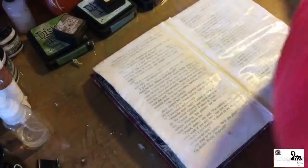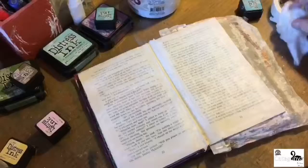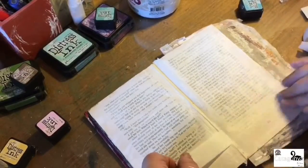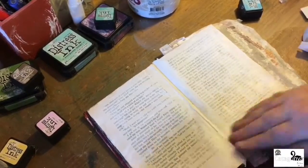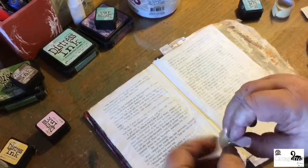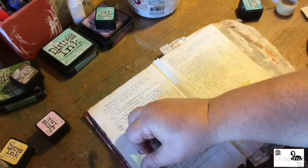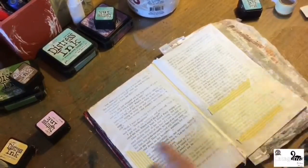Now this is a second page that I created. The page where my hand is as I'm drawing actually was the page I was going to record, but things went haywire. I ended up not liking it, so I dried it and left it and thought I'd start another page, and this is where I'm going.